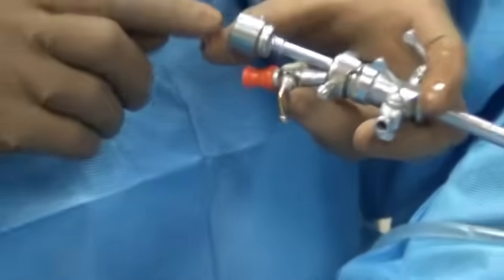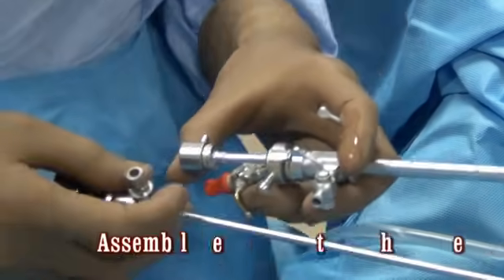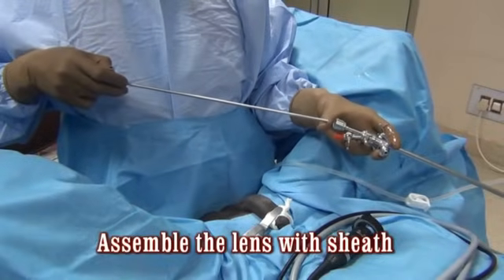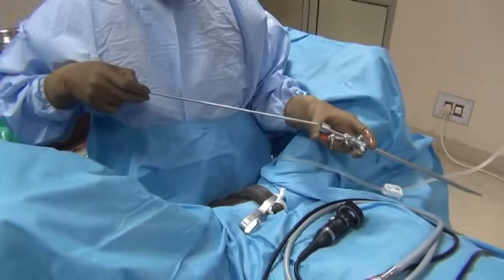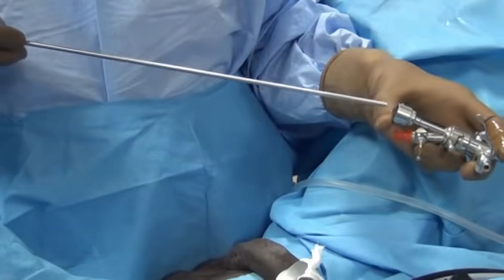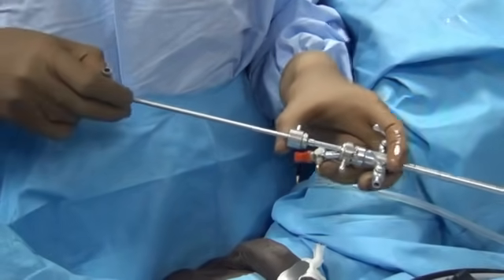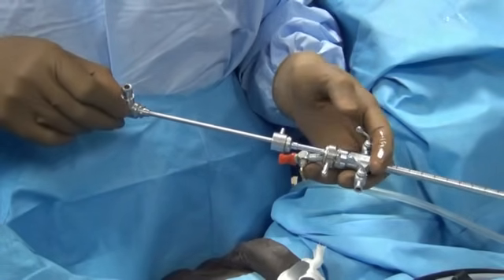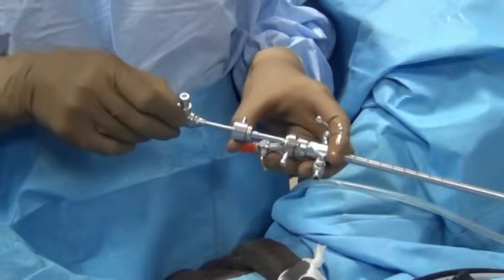Next, put the lens into the sheath. This is the 30 degree lens. When introducing the lens, keep your thumb here and let the tip of the lens rest on the thumb. If you just push it in without the thumb, you will wobble and hit the tip of the lens against the back of the bridge, traumatizing your lens. With your thumb in place, rest the lens on it and gently advance the scope into the bridge. Sometimes, due to excessive use, there is some banding and you may encounter resistance — so be careful. If there is resistance, don't push; it will gently advance on its own.